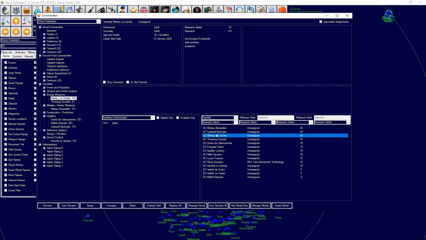We could take this guy. I'm going to take this guy because he's the lowest of his logistics, so we won't be using him anyway, and I'm going to assign him appropriately. And something I'm going to do is put him as a story character, so I don't have to deal with micromanaging that.